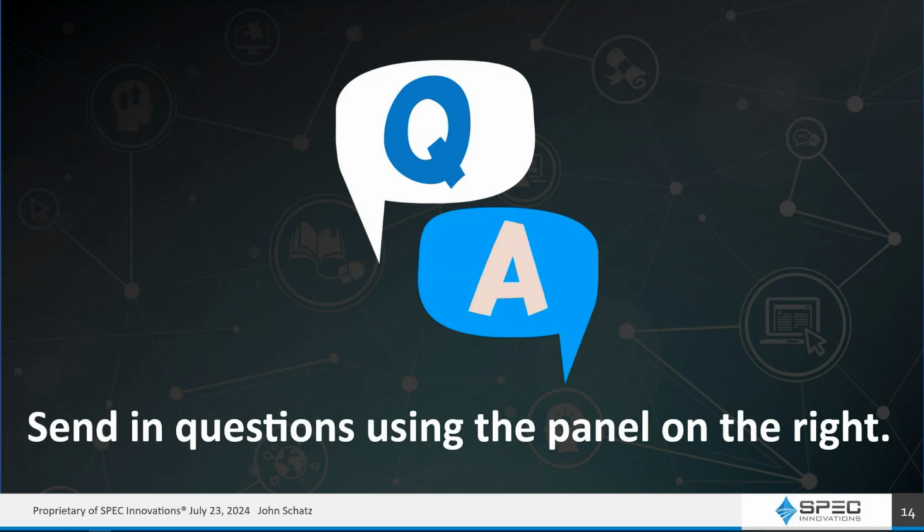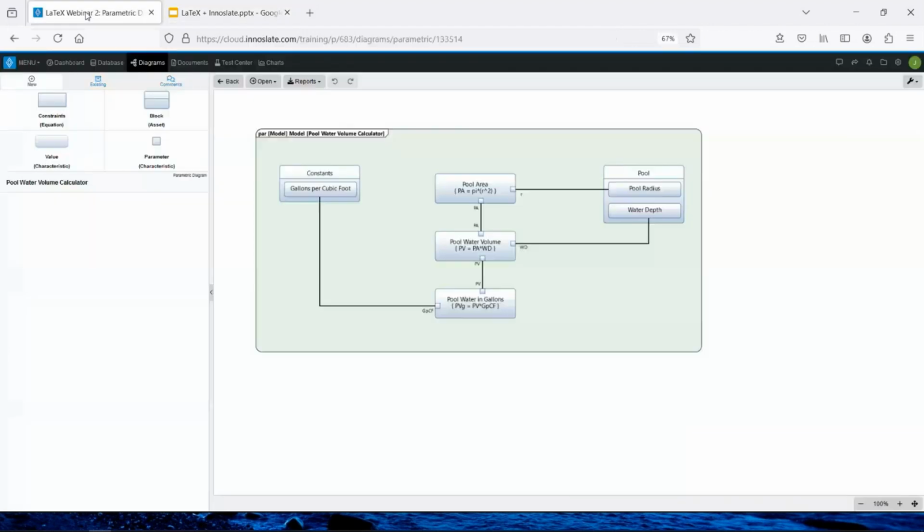Now, another benefit of putting them in Innoslate and using them in Innoslate is that those elements that are there are relatable. So we can now tie them to things. So for example, in our model of say the pool here, if we had some type of an issue and we wanted to tie the issue to water depth, maybe we were trying to find out what is the optimal water depth, or what is a safe water depth for the conditions that we're creating the pool for.